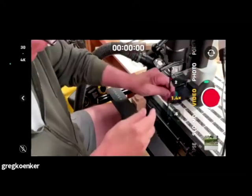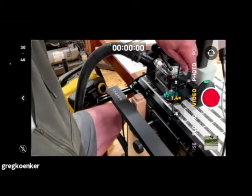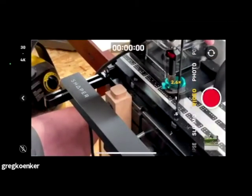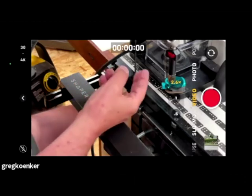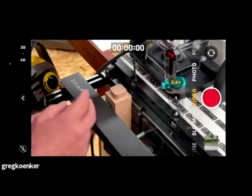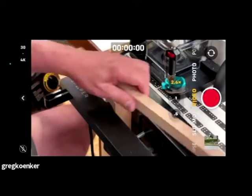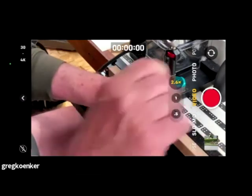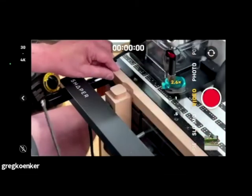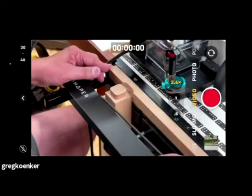I'll go to this one in the view here. So those are actually pushing your scrap piece up against your work piece. Right, exactly. There are 3 of them across the face of it. And first of all, I forgot to tighten them when I changed this. But let me just put it back in an opposite way here. If I had put a piece here, which I normally do, I could have tightened it against this piece and not had a problem. The other thing I could have done, since I'm going in this direction, is butt it up against this end, and that would have helped.